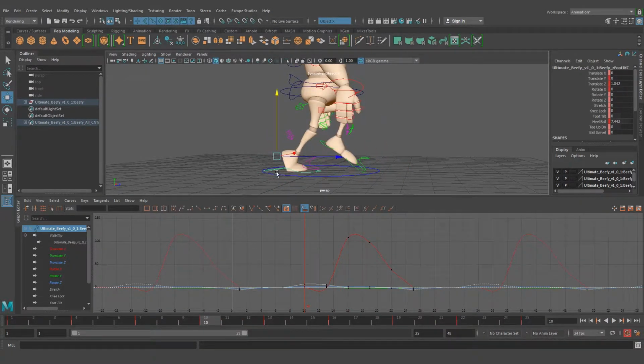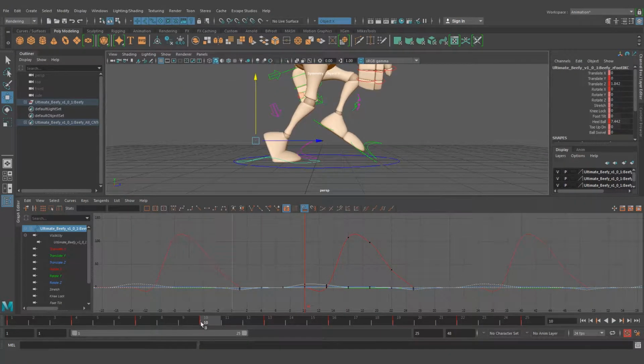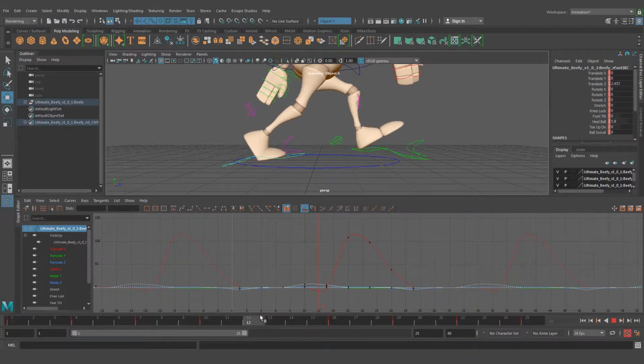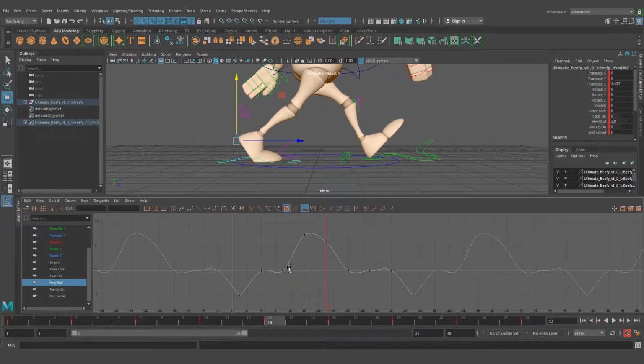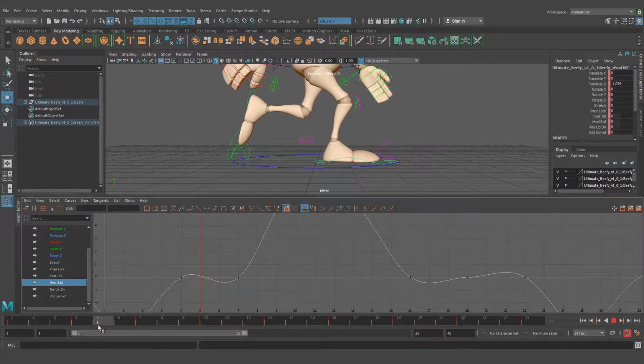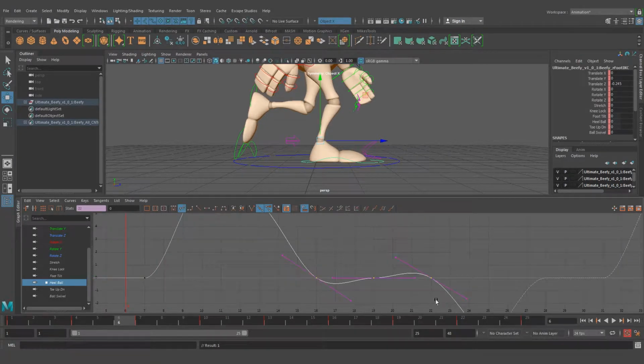There's just something weird going on here, like this, as you can see. So we just maybe want to check our heel ball curve. For example, in here, as we can see, this definitely needs to be straight. So let's just select these two keyframes here and let's straighten them out. And the same with these keyframes here.